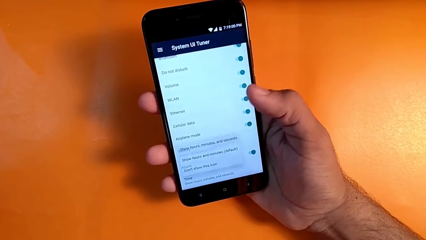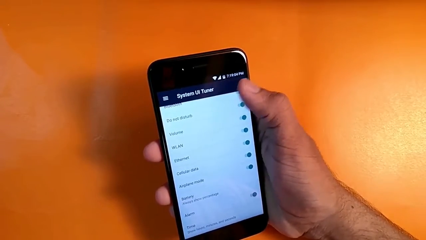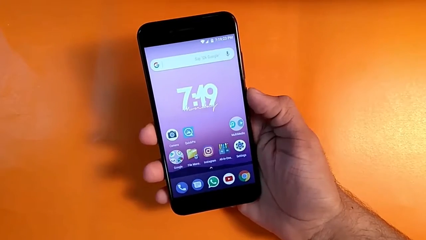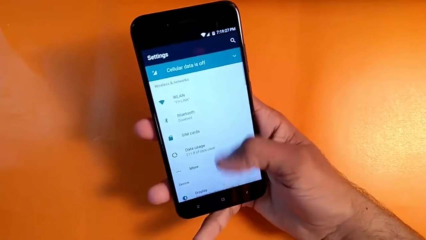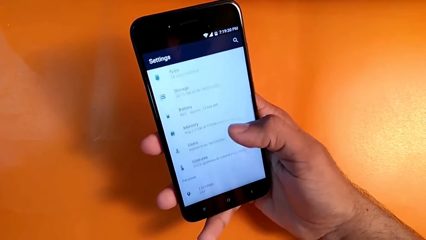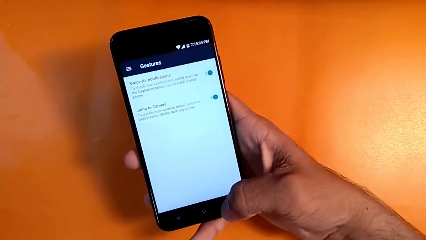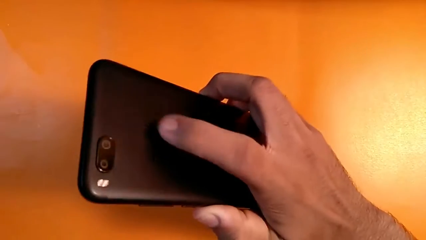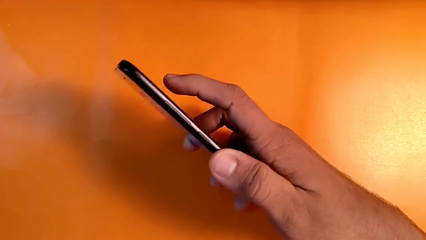Now moving to the next thing, as you guys already know, this phone is pretty big and one hand usability is not very much possible on this phone. To tackle that issue, Google gives this gesture called swipe at fingerprint scanner to bring the notification panel down. Enable this feature by going to setting, gesture and enable this swipe for notification toggle. Now you see that when I swipe my finger from up to down on the fingerprint scanner, the notification panel comes down. It's a very good feature, I have to say that.